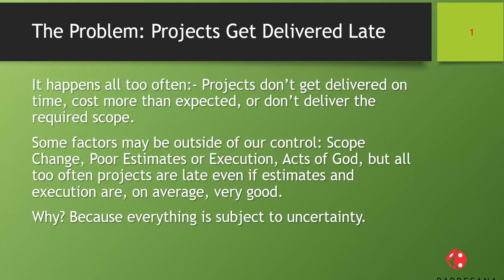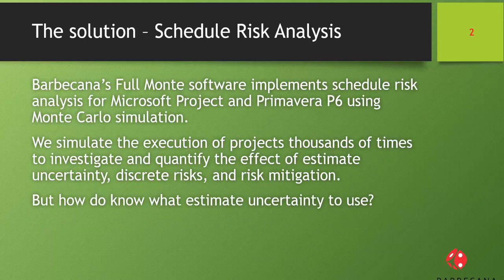We are all too familiar with projects being delivered late. This unfortunately often happens even if project estimation and execution are actually very good. The reason for this is that the typical critical path CPM models we create do not consider estimate uncertainty. There is always some variance between estimated and actual duration, and an effect called merge bias reduces the chance of successors starting on time. To improve our forecast for the future, we need to consider the effect of uncertainty.